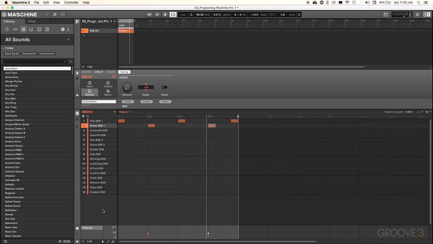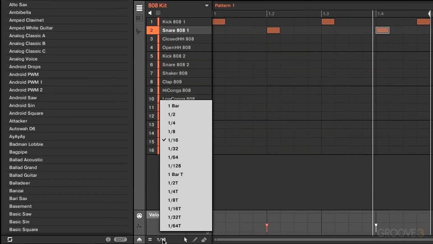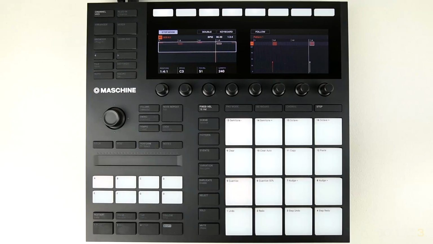Now if we do look at the software window, we can see that you could select it via this dropdown, and that's where you could change the note grid. But part of the appeal of the whole machine platform is to do everything on the actual controller without ever having to touch the software. So if you want to control this on the Mark III, it's actually hidden in a submenu. And adjusting the grid values is something that's important to create more complicated sequences. Say, for example, we wanted a 16th note hi-hat pattern to go on top of our kick and snare.